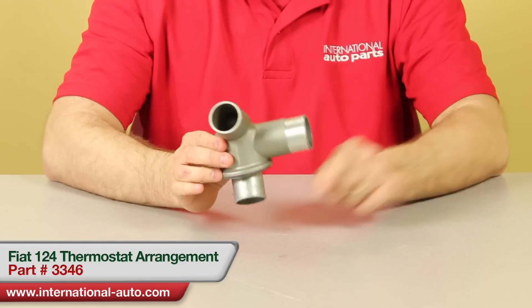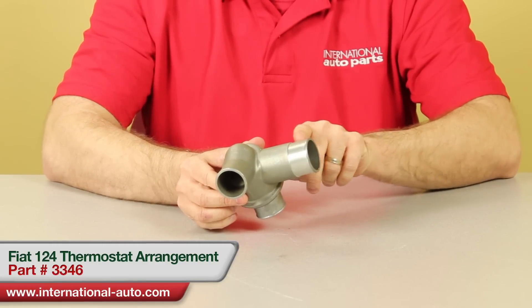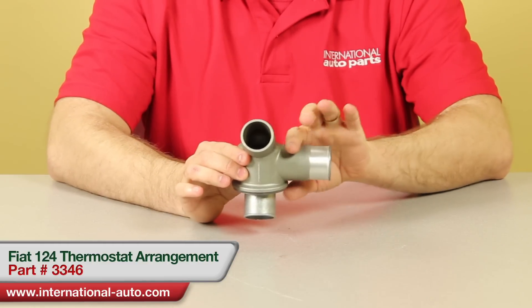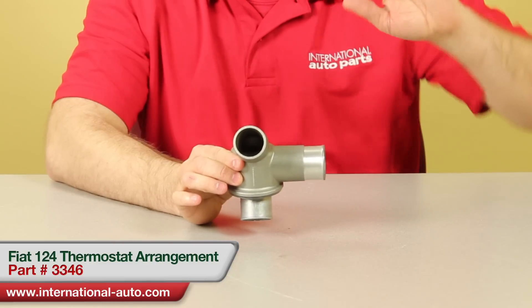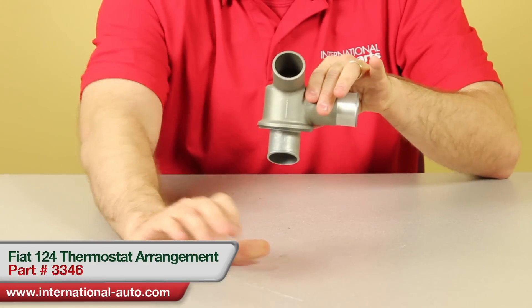It's got three hose connections just like the original one did. If you notice, one of them is turned down on the lathe, the other two are just plain cast. The portion that is turned down goes over towards the water pump — if your engine's right here, this is the front end of the car. This will be the top radiator hose and then your bottom radiator hose.